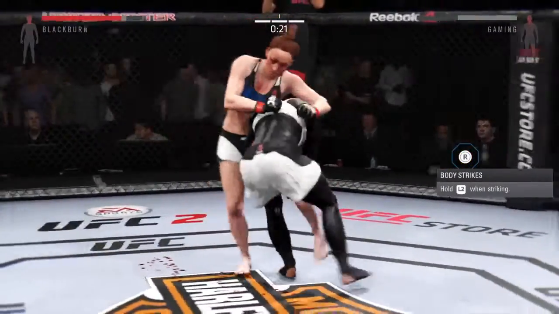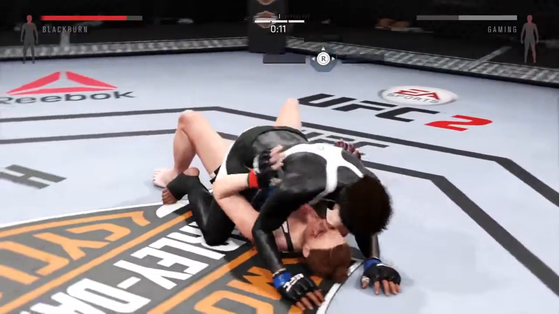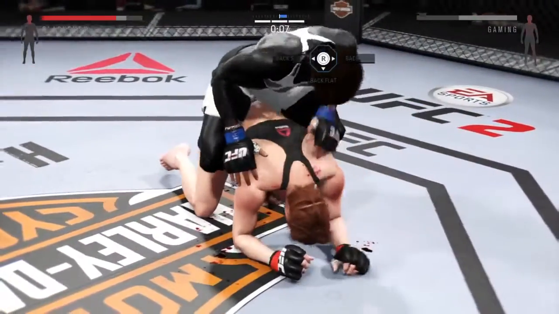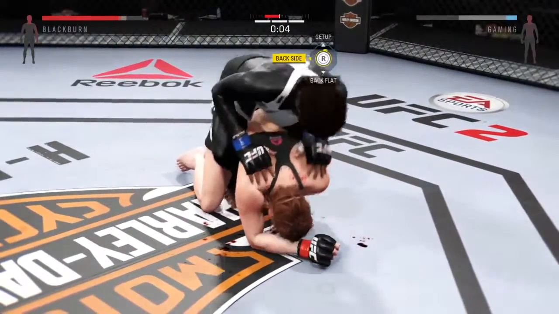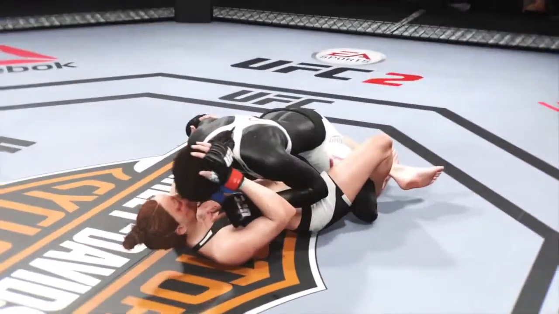Try to complete the takedown again. Fired with the single leg takedown. And now she's got full mount. And full back. In half guard now. It goes the distance.